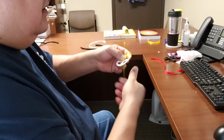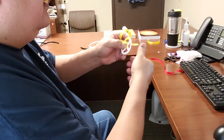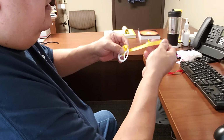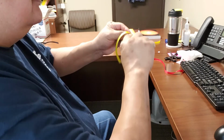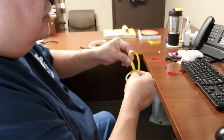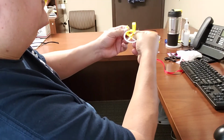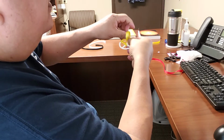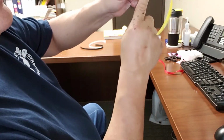And when you come to the part here, we're going to make a knot. We're done with the yellow. So right here is the time to make a knot. You always want the knot to end up over here on this side by the south. This is going to be the south part to start the red. And how you do that is you pull that around and you get your ribbon and you go through it on this side, so it comes out over here, and you just pull it, and then there's the knot. And there it is. It's over there on the end. And there you got the yellow.